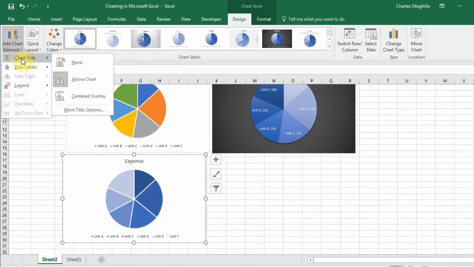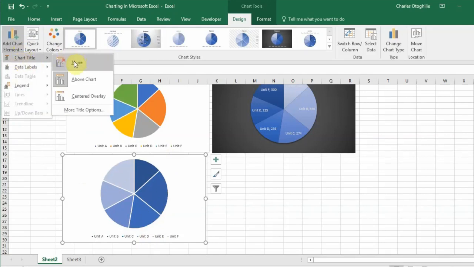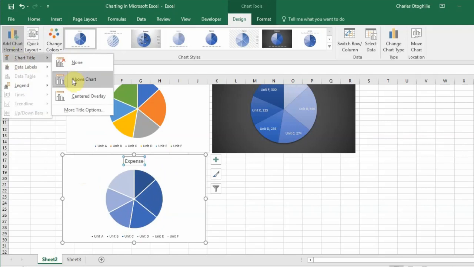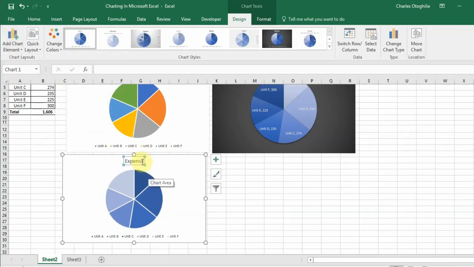First is the chart title. You could choose that you don't want it, but it looks much more appropriate for us to have it. We can always change it. We could also include other things. For example, we can say expense in dollars, and let's have a million. So that's it. With that, we can have it that way.